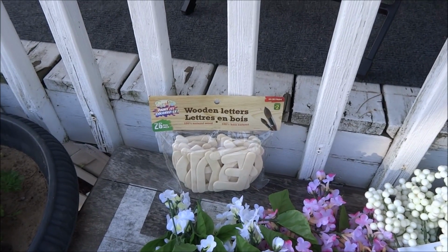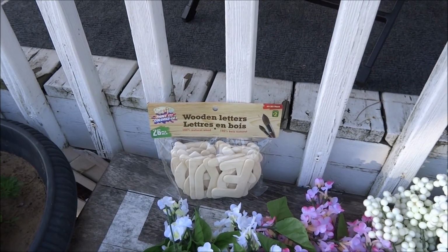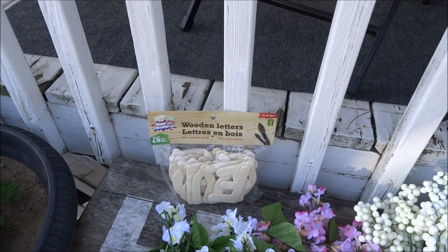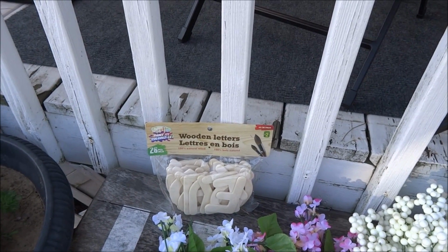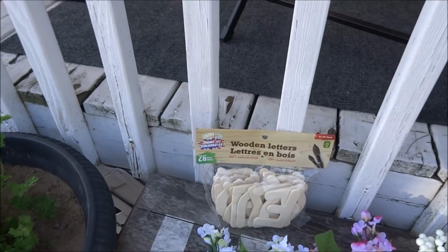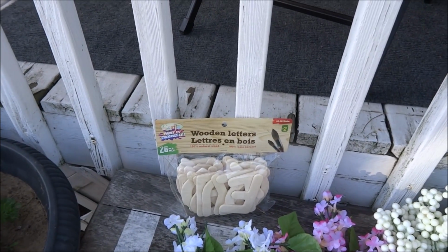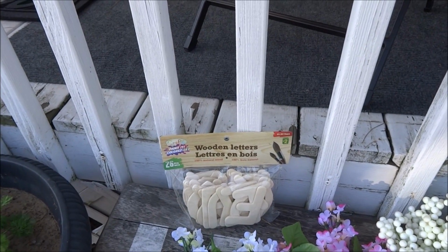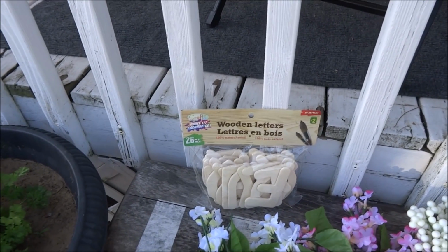You can purchase them. You can always spray paint them to give them a nicer, more expensive look, and then you just attach a magnet to the back of them and they work just as great. Actually, probably better because they are foam, and if you are using this outside, the water will not harm them at all. You can also use the fridge magnets, the letters that already have the magnets on the back of them. Again, just spray paint those a really nice silver, a white, or a really nice gold, and it really brings up the look of the magnets.